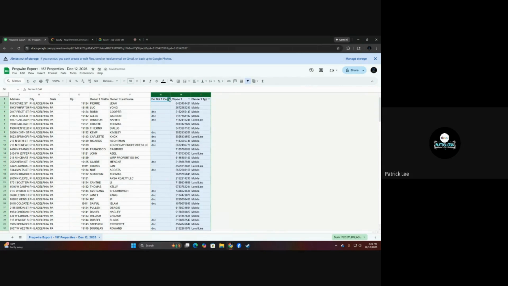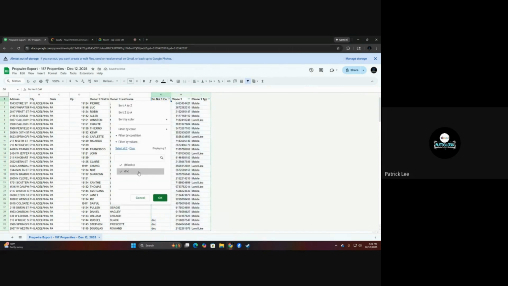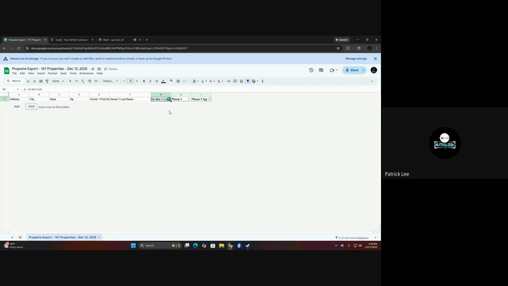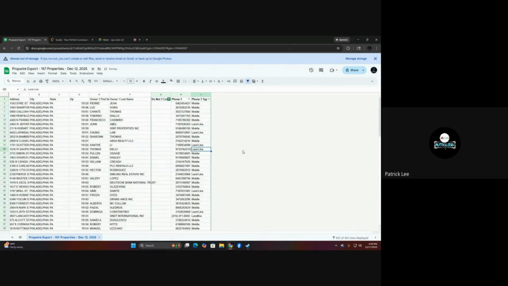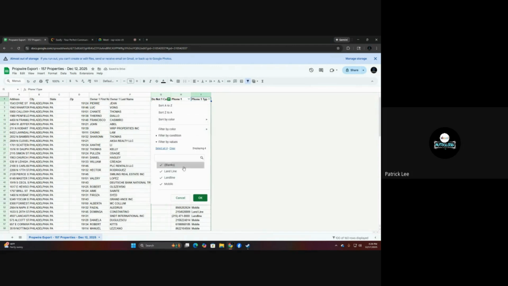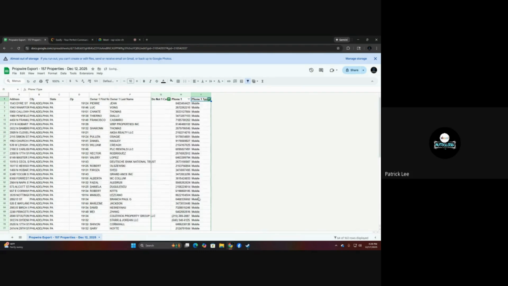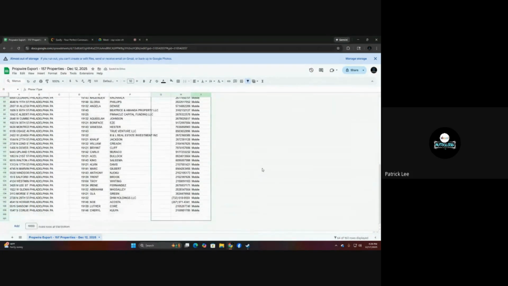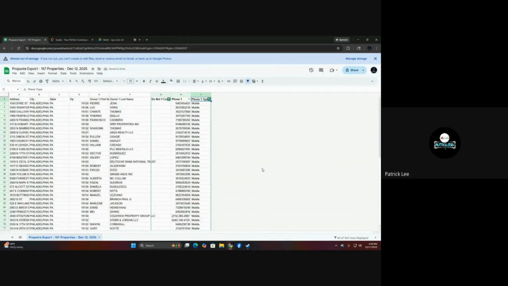And then from this alone, we'll just remove the DNCs and the blanks. I don't know if that's going to scratch everything. Yep, that did scratch everything. The blanks is fine. Cool, keep the blanks. And then I'll usually set up the second one where I get rid of the landlines and then only keep mobile. And then boom. Now we have a clean list that we could upload into the system, which is 160.